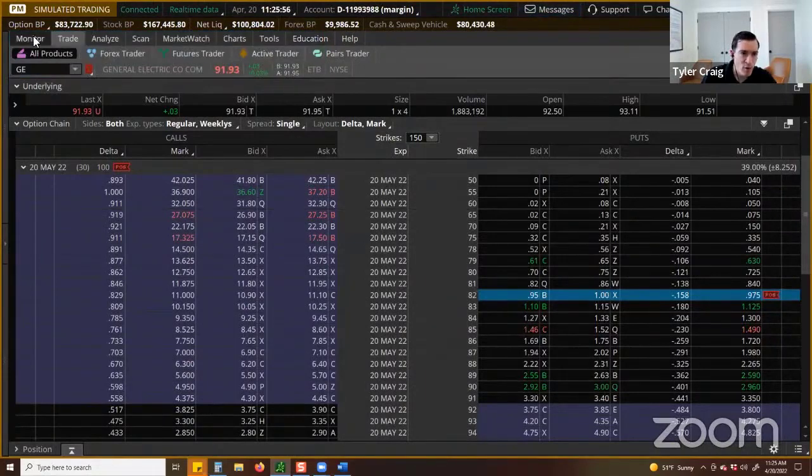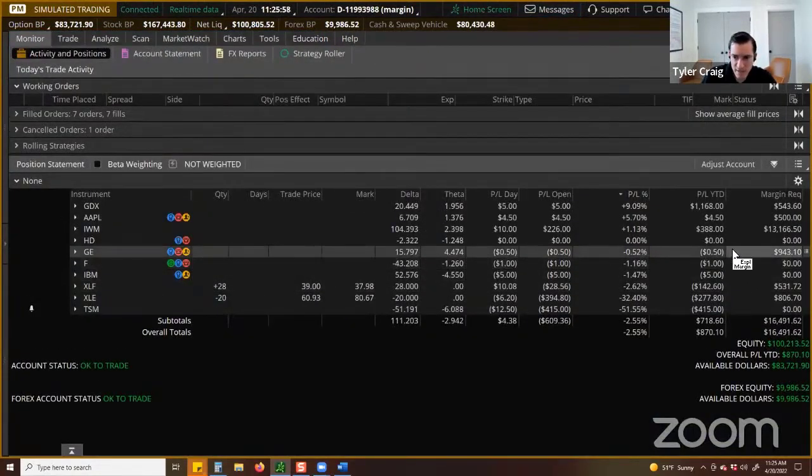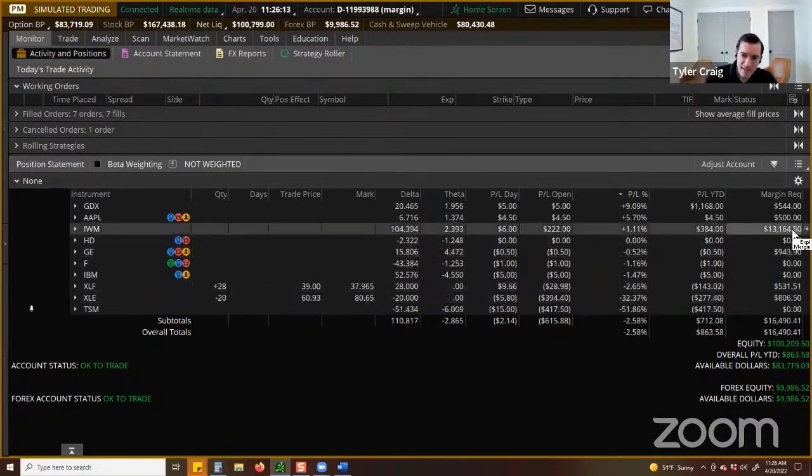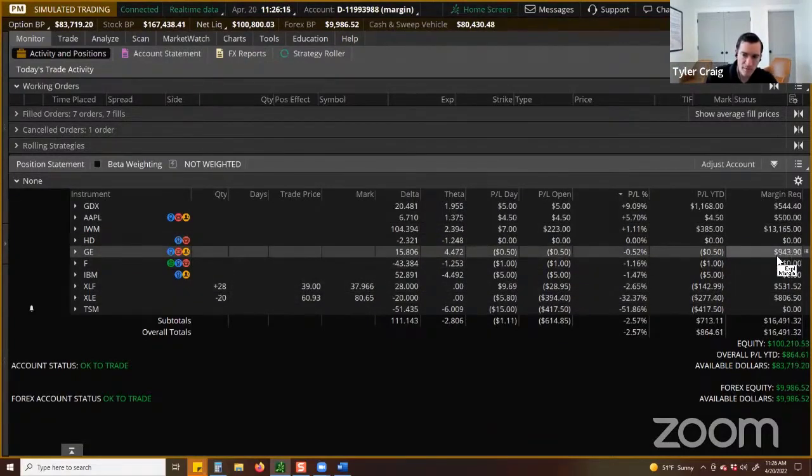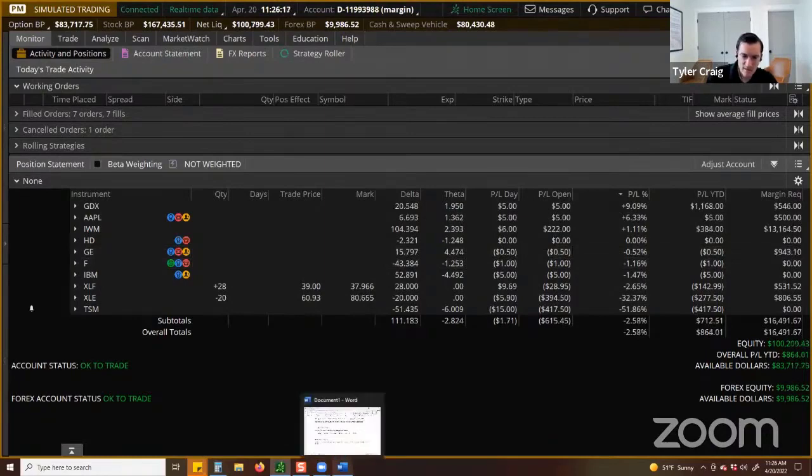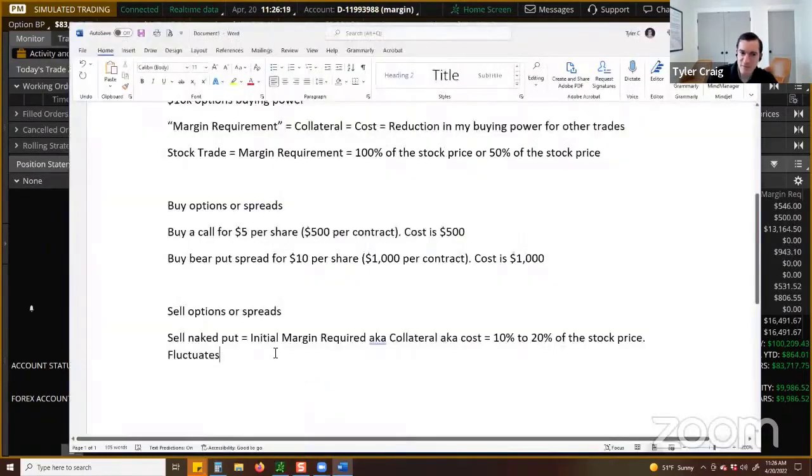and I go look at my margin required for GE, it's $943 because they're taking that 800 and change plus the premium you receive for selling the put, and it's set aside in a box to cover your risk. That margin required might increase or decrease over time, depending on what happens to the stock. So I want to make sure I have some excess money in reserve when I'm selling puts. It's the same principle with selling calls.